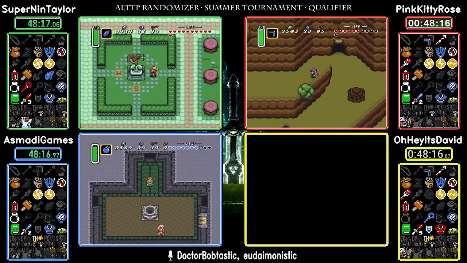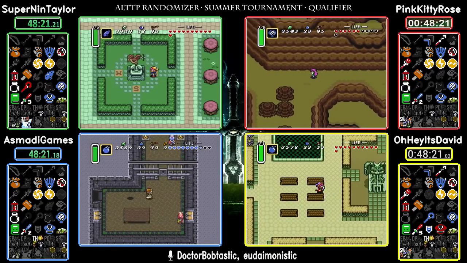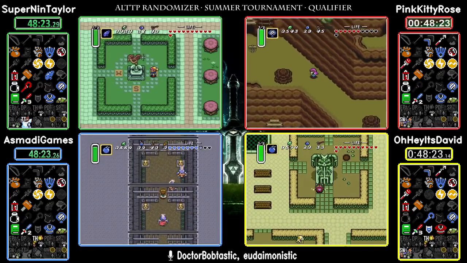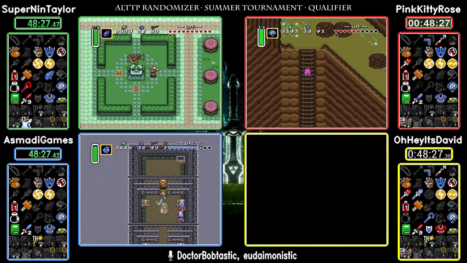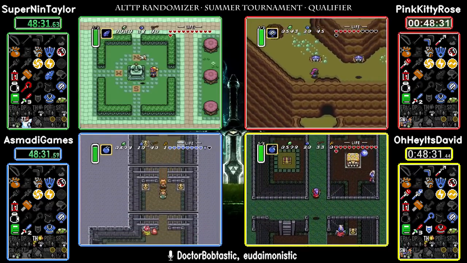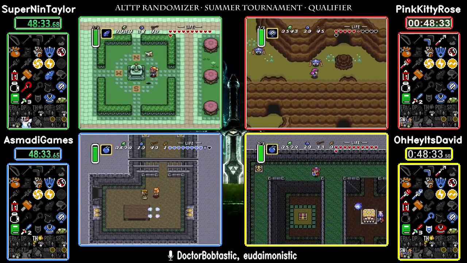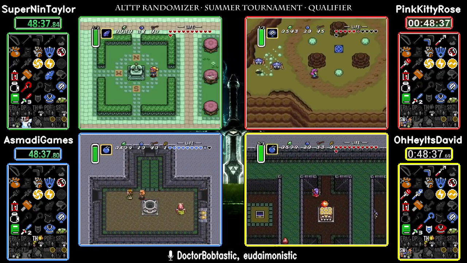Oh, that's an Ice Rod in the chest game as well. You may have mentioned it before. I didn't, but the Ice Rod is there in the chest game. I'm imagining that means Super Taylor probably has it. But I didn't see it the first time because I was pedestal hyping. Yeah, it was a pretty crazy moment.